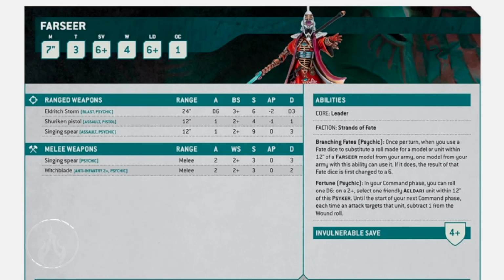Pretty comparable to the Singing Spear before, although in close combat you had a strength 9 previously, whereas now you only have a strength 3 in melee, which is kind of dog water, but again, you've got to take your pluses and your minuses. Again, this guy is not supposed to be in close combat too often, so he's behind. He's in the rear with the gear, as it were.